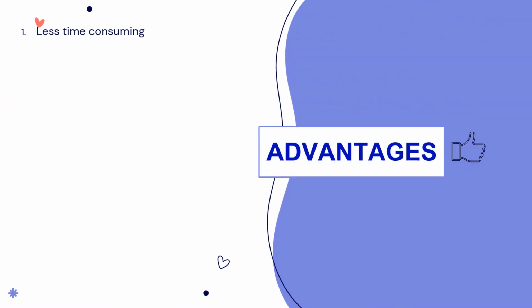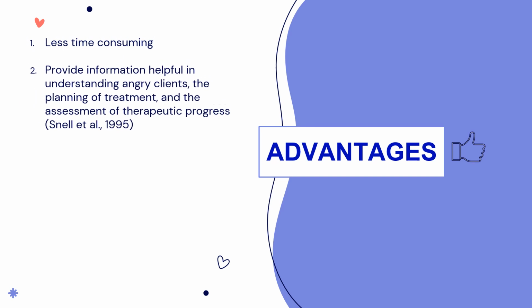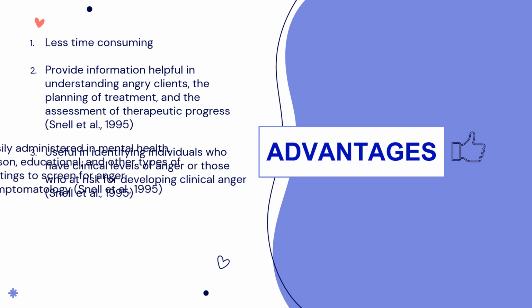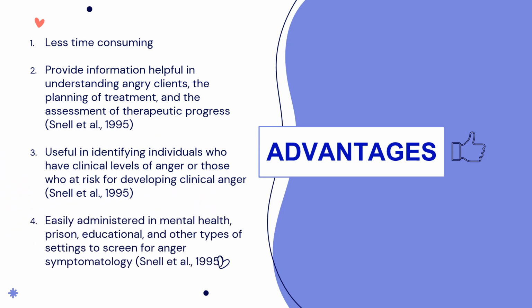Advantages: 1. Less time consuming. 2. Provides information helpful in understanding angry clients, the planning of treatment, and the assessment of therapeutic progress. Snell et al. 1995. 3. Useful in identifying individuals who have clinical levels of anger or those who are at risk for developing clinical anger. Snell et al. 1995. 4. Easily administered in mental health, prison, educational, and other types of settings to screen for anger symptomatology. Snell et al. 1995.